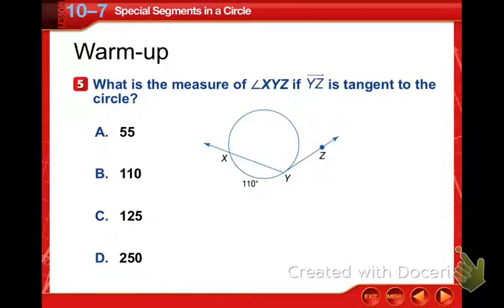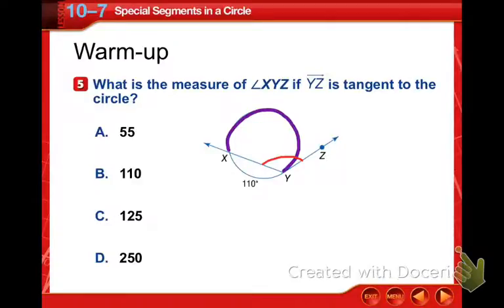We'll see. So the warm-up here today is looking at a theorem from before spring break, just one specific theorem, that says that the angle XYZ is equal to half of the arc that it intersects. So that is going to be this huge arc right here, all the way around the circle. This is the angle we're trying to find. So we need to first figure out what that purple arc is.